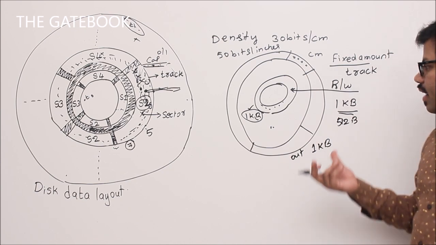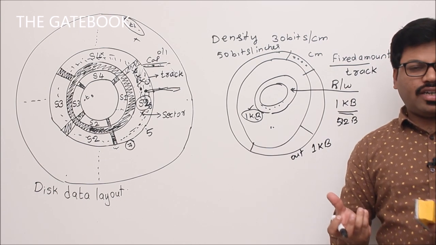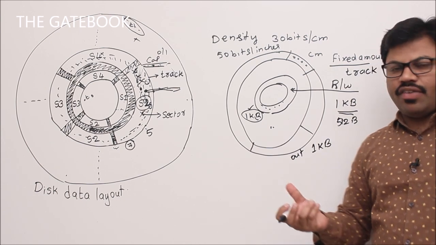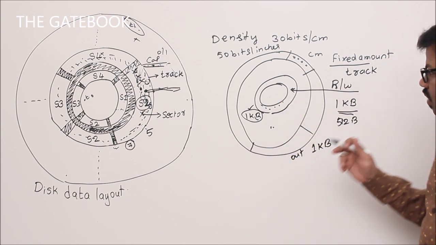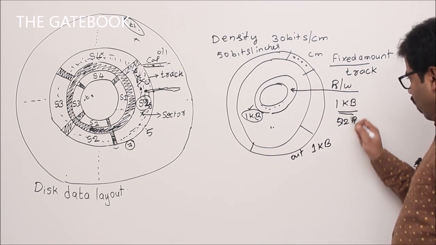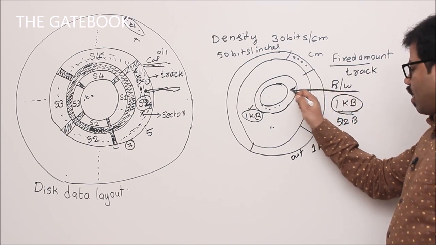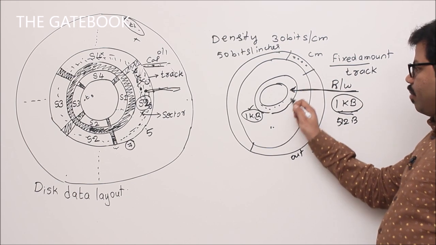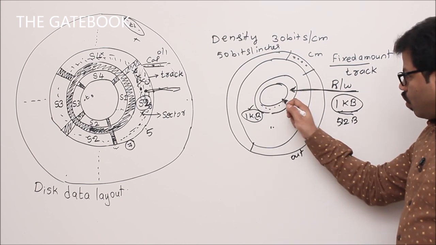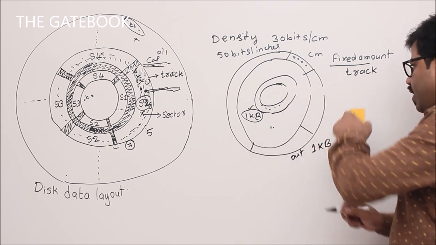In that way, getting 1 byte of data, 2 bytes of data, let's say if you want 10 bytes of data, everything is easy here. So the same thing I can do here also. If you really want to have 1 KB, then simply adjust your read write head on a particular track and simply make a full rotation. If you do a full rotation here, what is going to happen? We are going to get 1 KB of data.